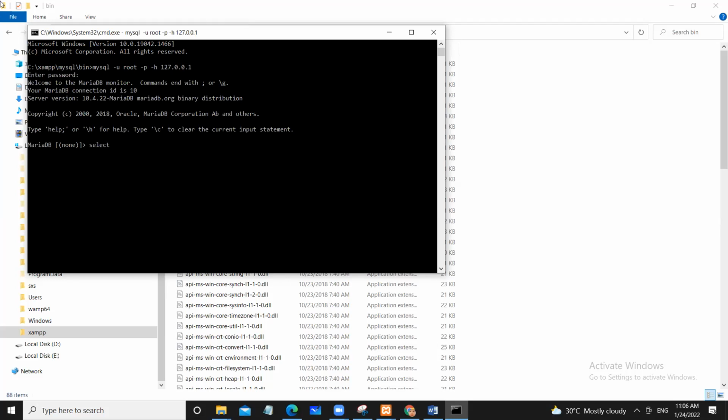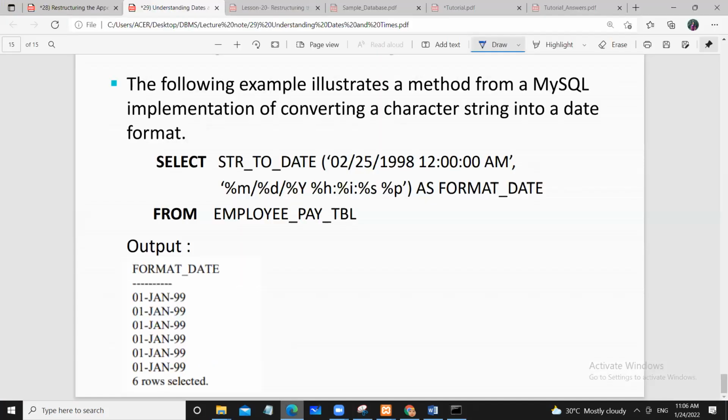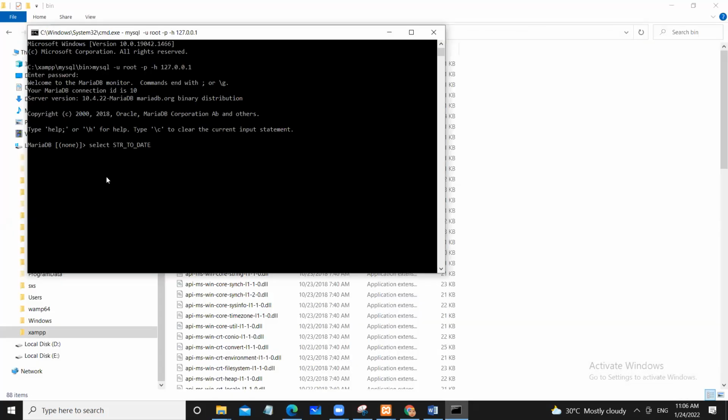No need to select. The function is STR_TO_DATE, string to date. I'm going to copy this one. Let's take the current date by using the NOW keyword.